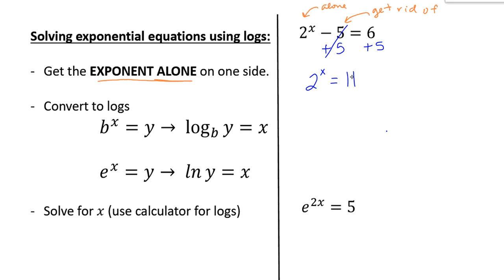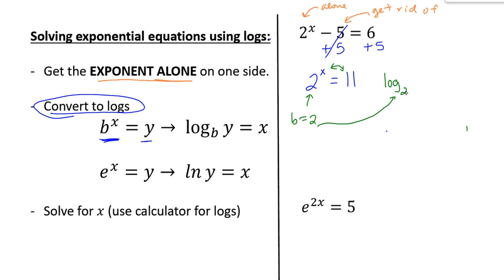All right. The next step is to convert it to a log. You have this on one side, b to the x equals y. Remember, you identify the base. That's the first step. Here's the base. And then what happens to the x and the 11 is that they are going to swap sides. So when I convert this one, it becomes log, the little base, right, in the basement. And then I'm going to switch places with the 11 and the x.